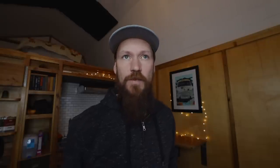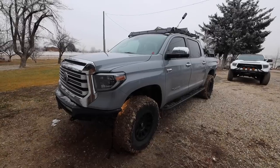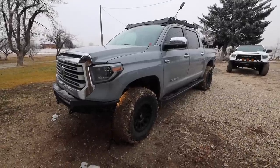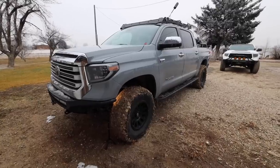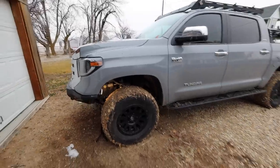Now let's get into the ugly. The ugly is I did just break one of my shocks, and I've had a problem with this in the past but wasn't able to pinpoint where it came from back then. In order to show you this, I'm going to have to take you outside. It is like 22 degrees out there or something — full winter wonderland out here on the farm right now. Every time I do a video on this truck it's covered in mud, but I promise it's just because it actually gets used. We had a muddy day and then everything froze, so this stuff isn't coming off until I get the shock ripped off and replaced.